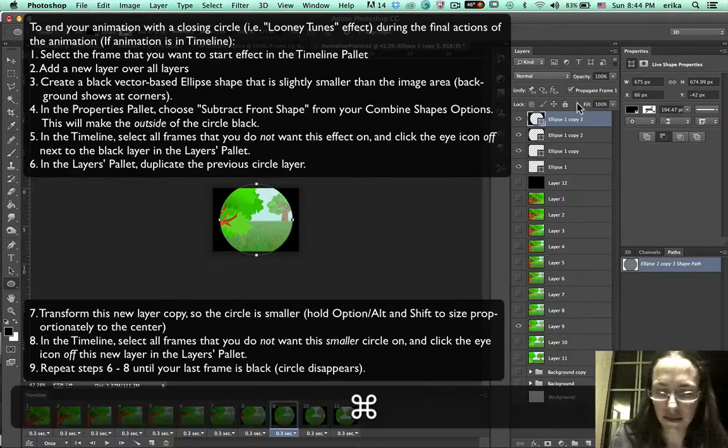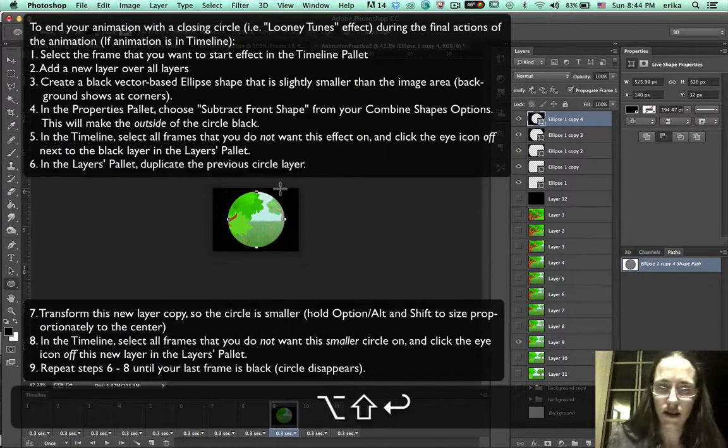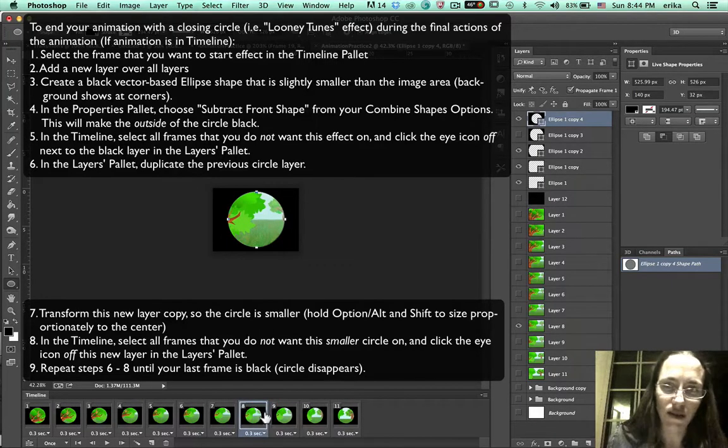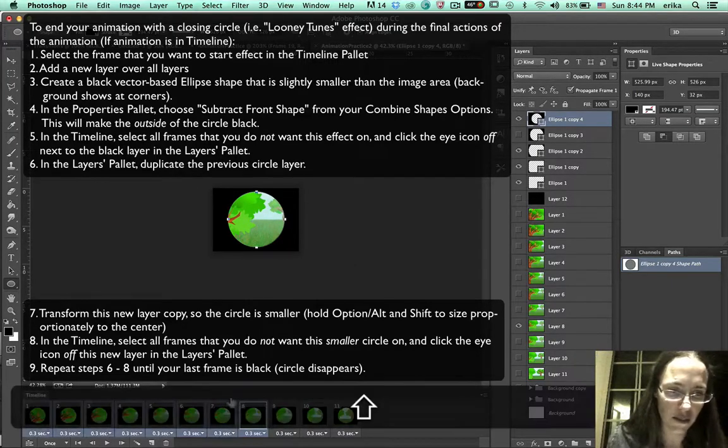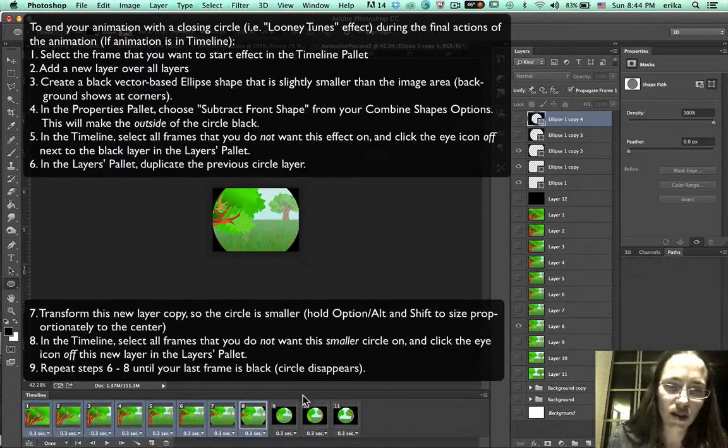Number 9, copy that ellipse, transform it, take the visibility of the new ellipse off all the frames that are before. So you're just changing what's visible, basically. I think you can still move the objects between frames, but if you transform them, it really messes with your other versions of it when you're trying to transition like this.